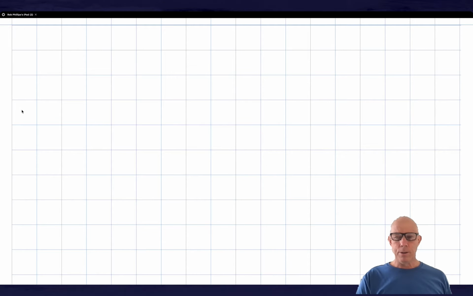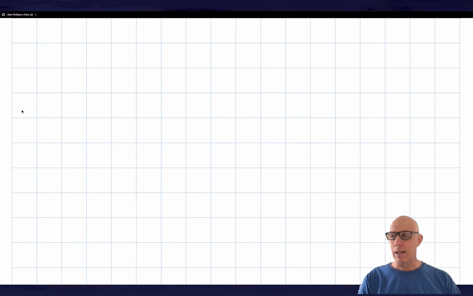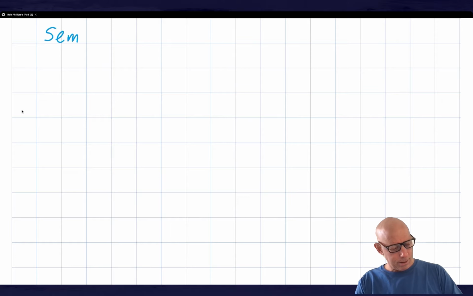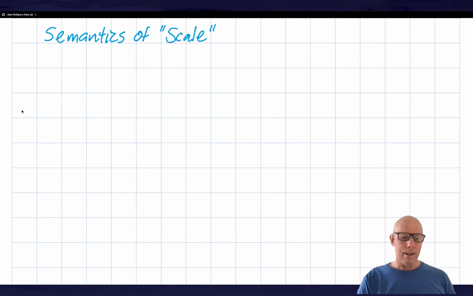So what we're going to do this morning is I'm going to get us going on the next section of the course, which has to do with the general question of scaling and scales. And I want to start out, in a certain sense, this particular vignette is about the semantics of the word scale and the way that I will use it with several different meanings in the context of this course.